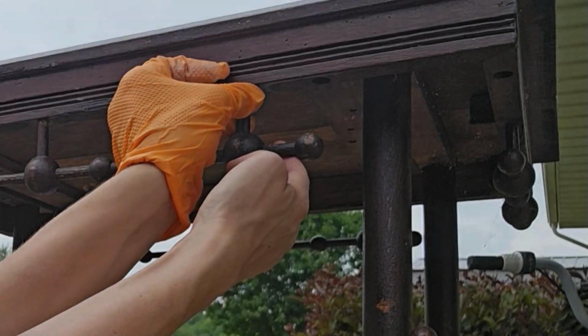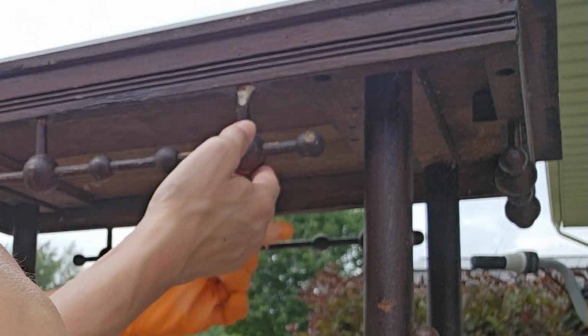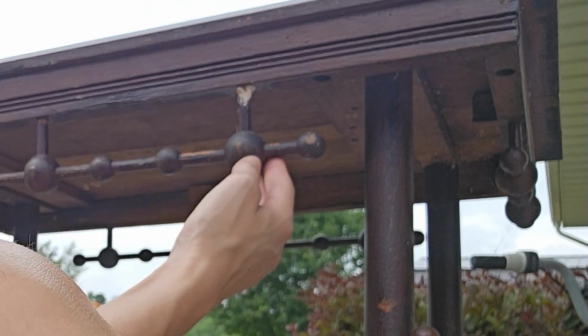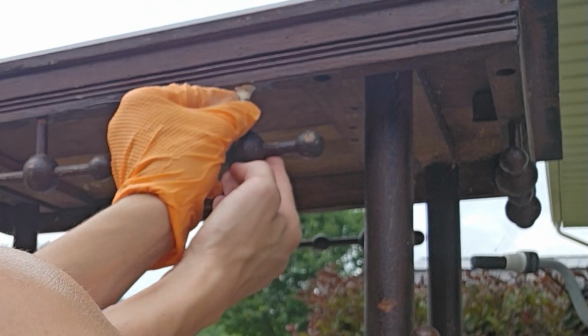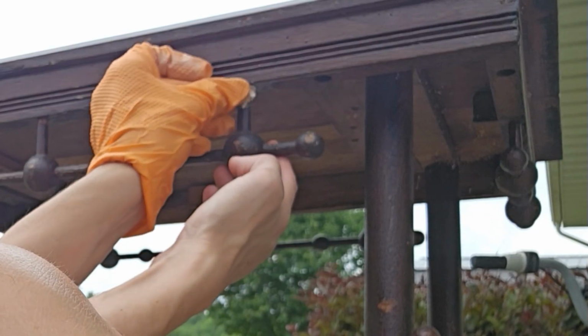I added some Quickwood epoxy around the break on the trim piece, and this will just help stabilize that a little bit better. Quickwood epoxy is extremely hard when it dries.